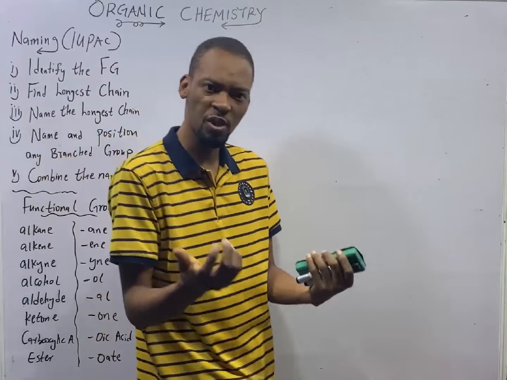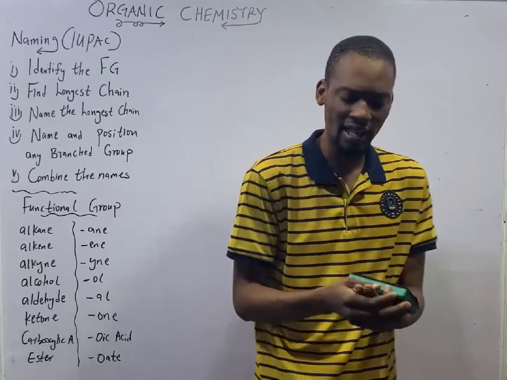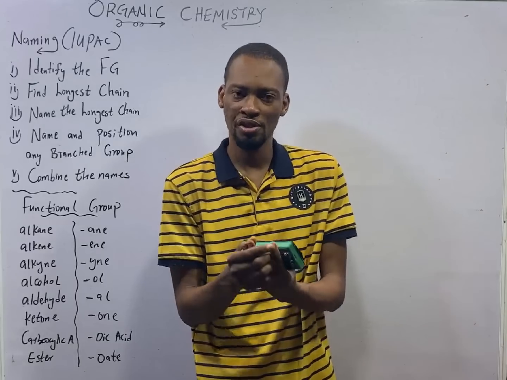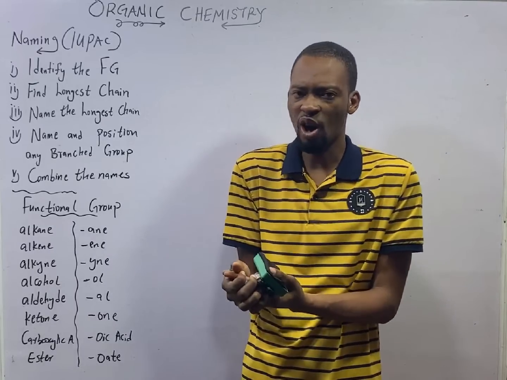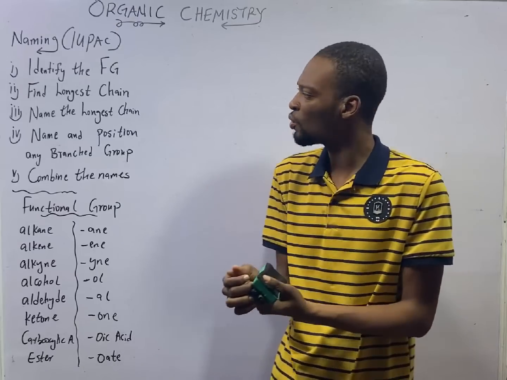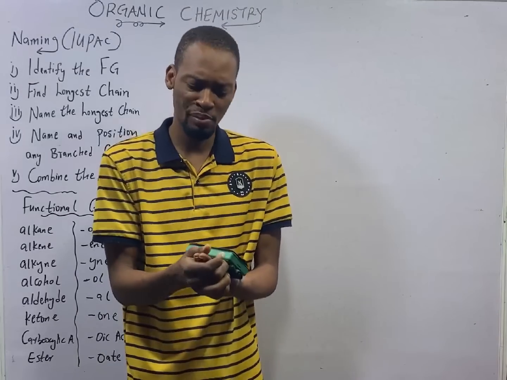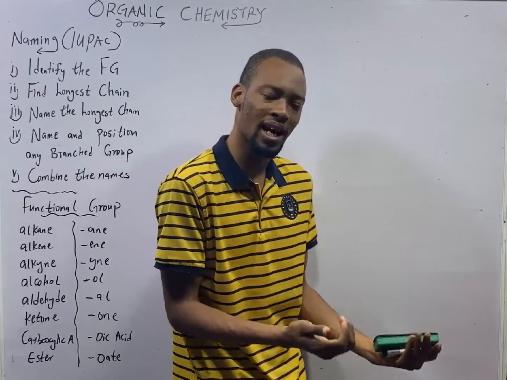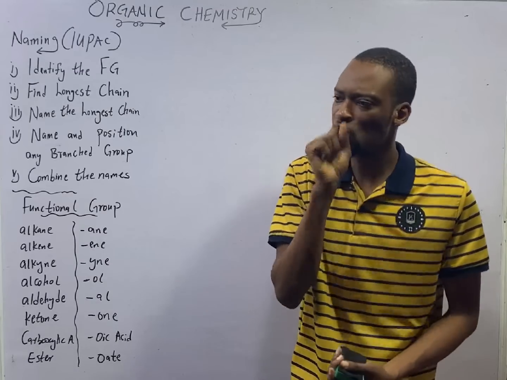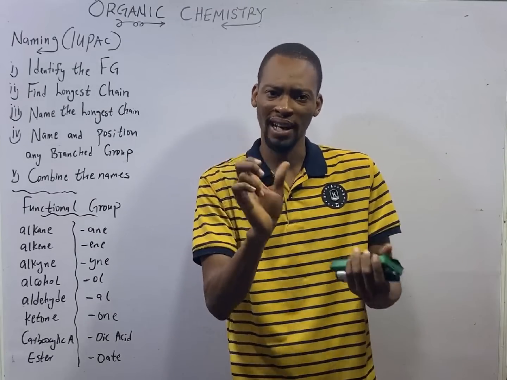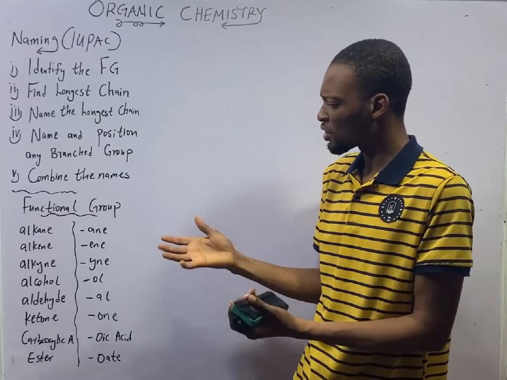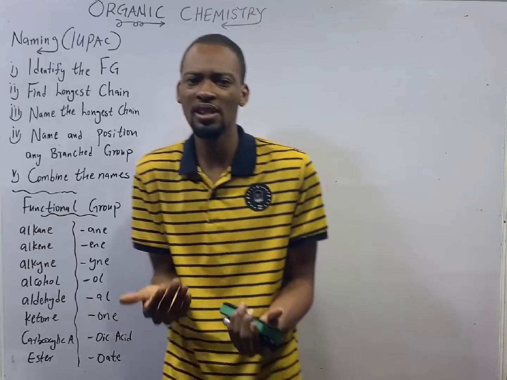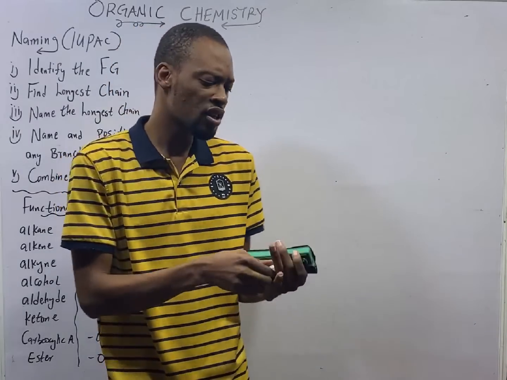I also discussed functional groups with you, which are atoms, ions, or bonds that are common to a homologous series. And I discussed alkanes with you, the alkane homologous series, with the general formula CnH2n+2. I also told you that when alkanes lose one hydrogen, they become an alkyl. And we were able to name the first 10 alkanes, the first one being methane.